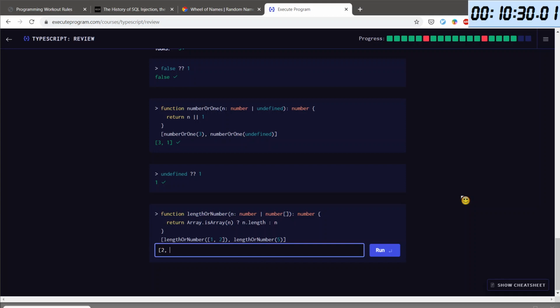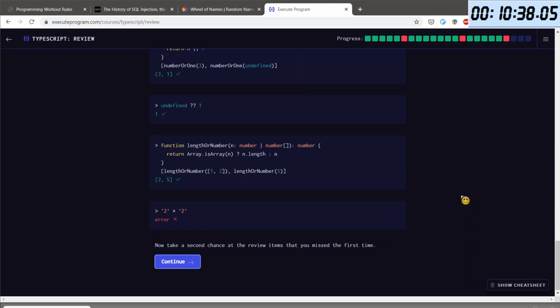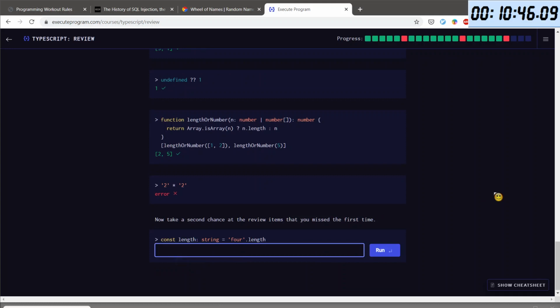Okay, so 2, 5. 2 times, this is error. Okay, so it is syntax error, or it's definitely an error. So this will be type error.